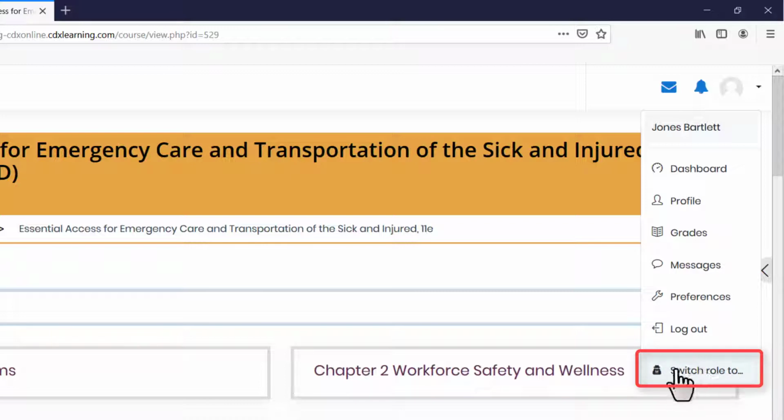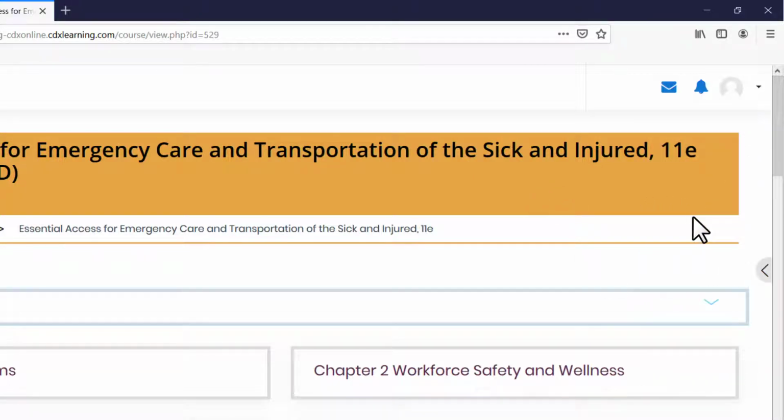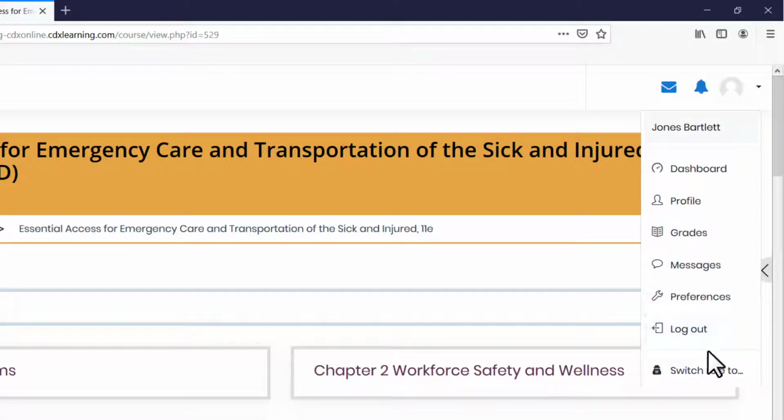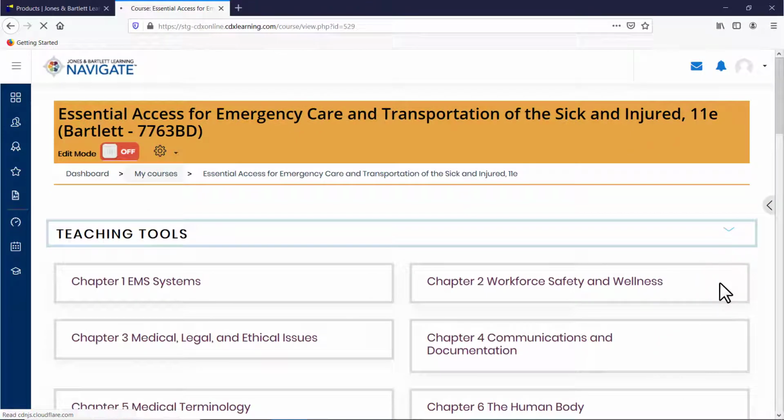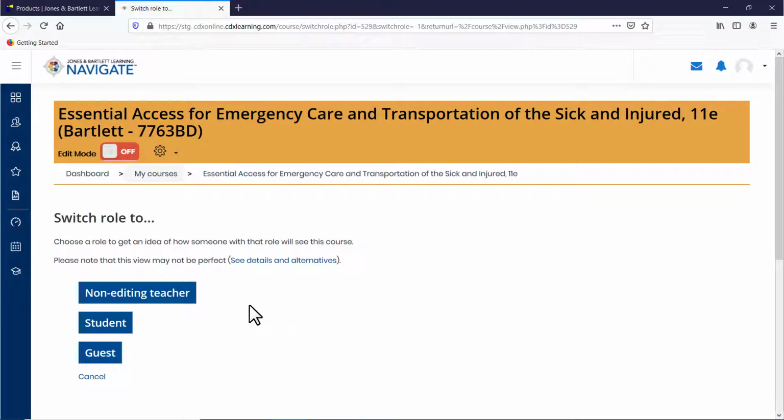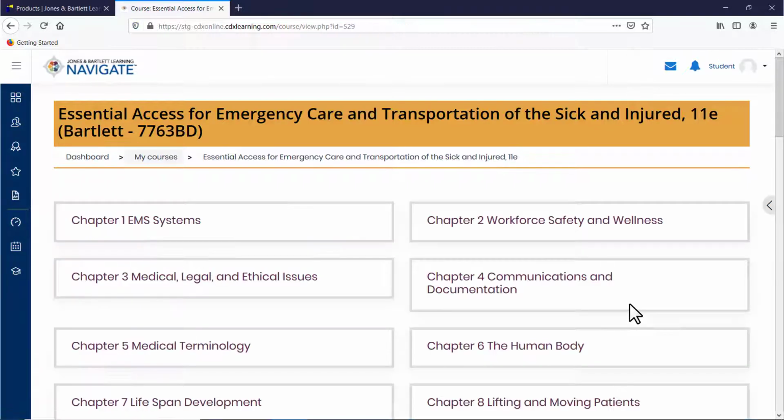As instructors, you would have been familiar using this in Navigate 2 as a little preview as button as part of the menu at the top of the page. That has been now moved to this profile drop-down menu, and it will take a couple more clicks. You just have to click switch role and then choose an option of the role you would like to masquerade as in the course. Typically, you'll use student, so you can take a quick look at your course through your student's eyes.